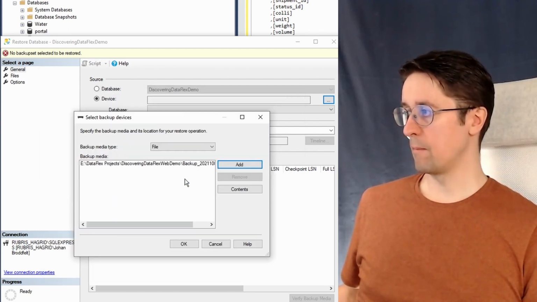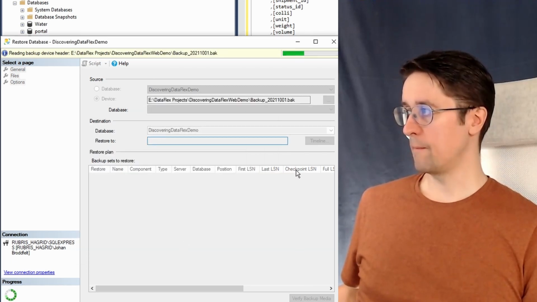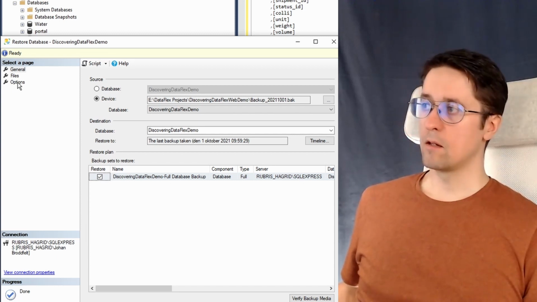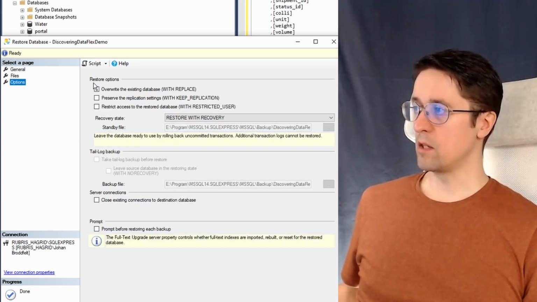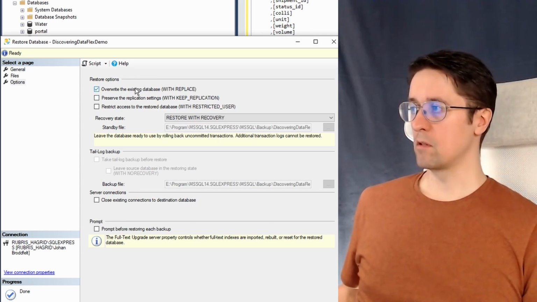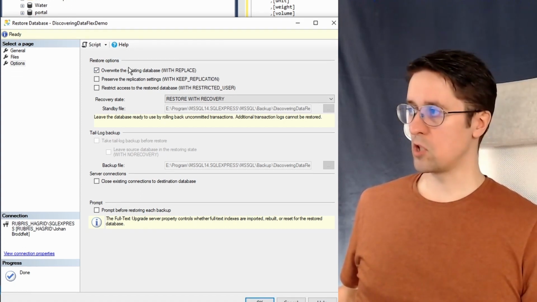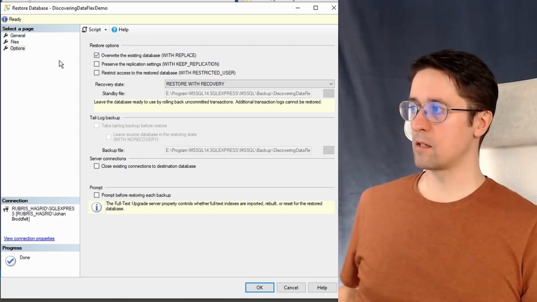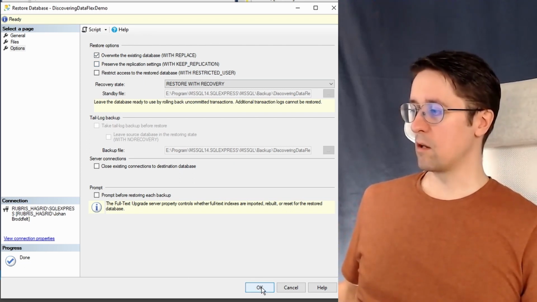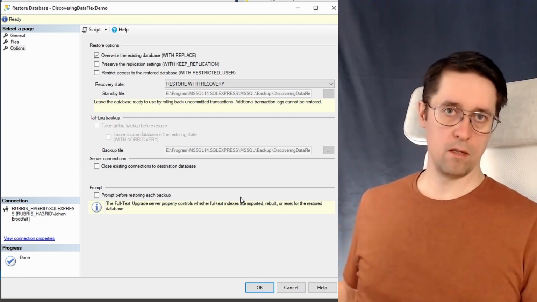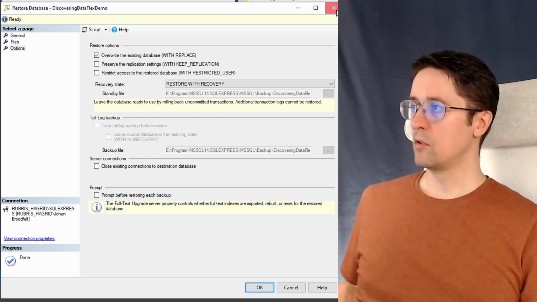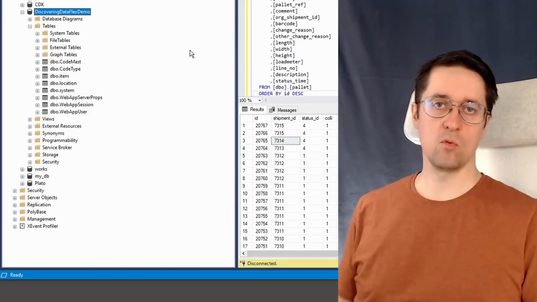Here is the backup file, and click OK. So now we have this backup file, and you probably also want to check this box here, overwrite existing database, because if you have something that changes or updates, you want to replace everything when you import the database. Then you just click OK, and the database will be imported on top of your existing database. So those are the first steps that you want to take.